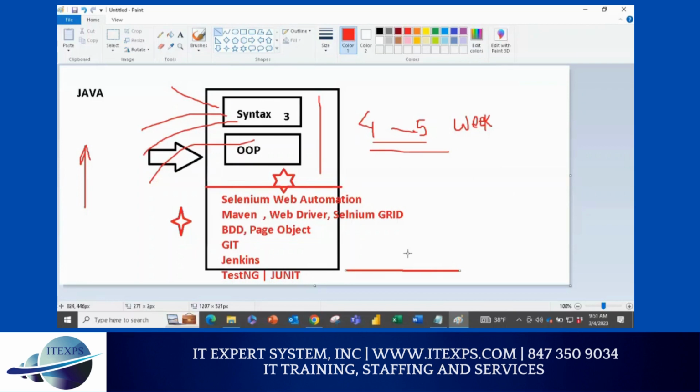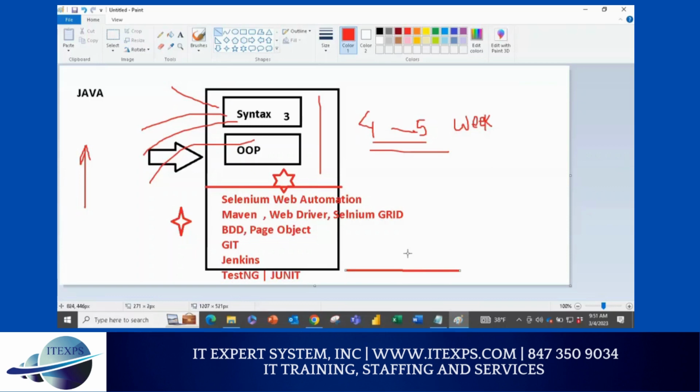I always like to push a little bit extra, because if you know Java, tomorrow companies may say, I want to do this, I want to do that. You don't have to retrain yourself, because it's a foundation. You can learn Python, you can learn R, you can learn any programming. Tomorrow companies say, do you know C Sharp? Java and C Sharp are very similar. So you can easily switch from Java to C Sharp.